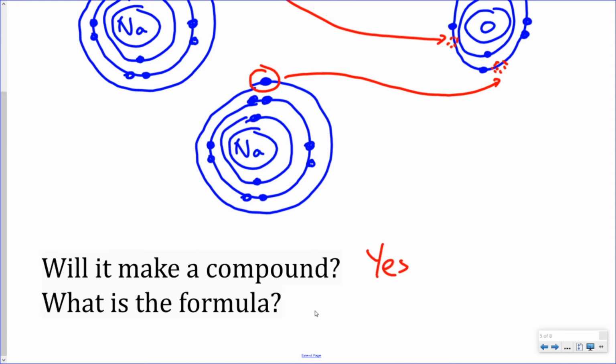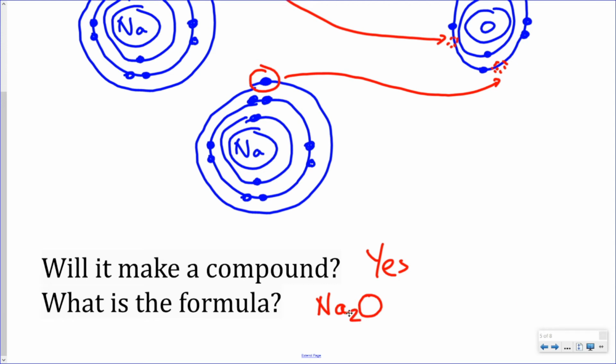So remember on the last slide I told you the one giving away the electrons, or the cation, has to come first. Same idea here. So that would be sodium. And the anion, or the one receiving, comes second. So that's the O for oxygen. Now the difference between this one and the last one is now we have 2 sodium. So we have to represent that somehow in the formula. And we do that with a little subscript right here.